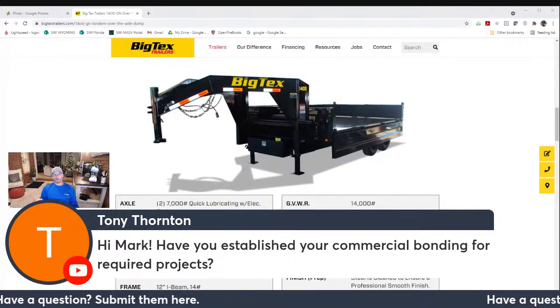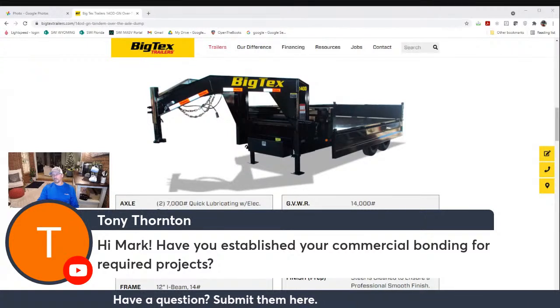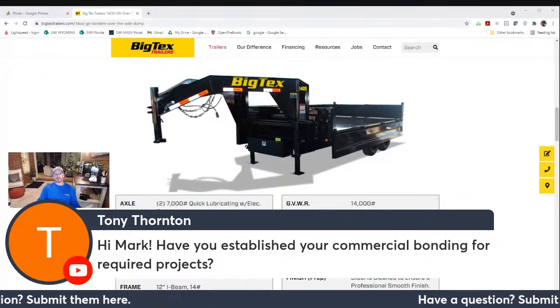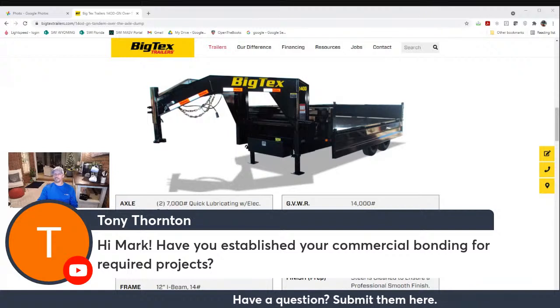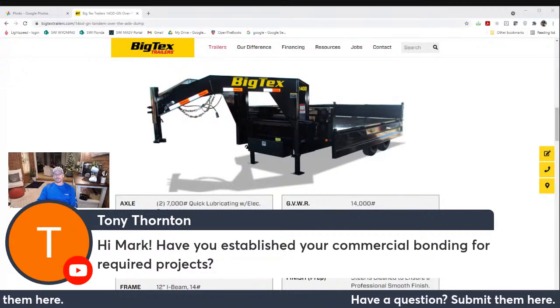I see a lot of people put on their advertisements that they're licensed and bonded. In some jurisdictions, like Oregon, we had to actually put up a bond to get our license. But down here, that's not the case. There are very few states that require you to put up a bond. Nevada's one. I think maybe California has one. And they're pretty small bonds. In one jurisdiction in Wyoming, Gillette, we had to put up a bond.